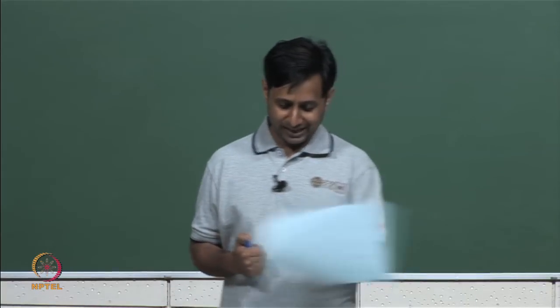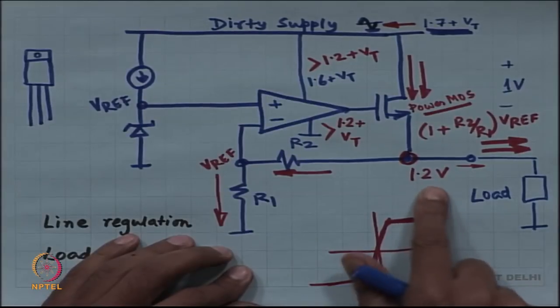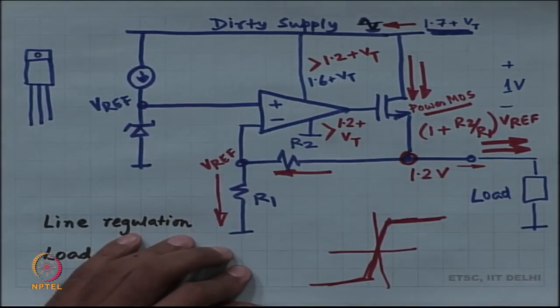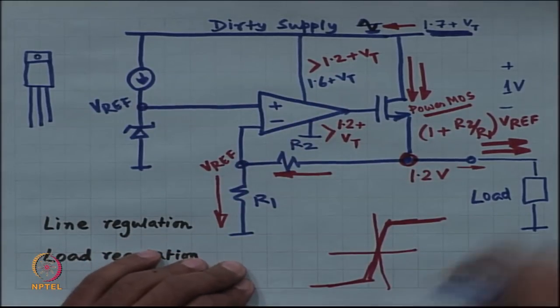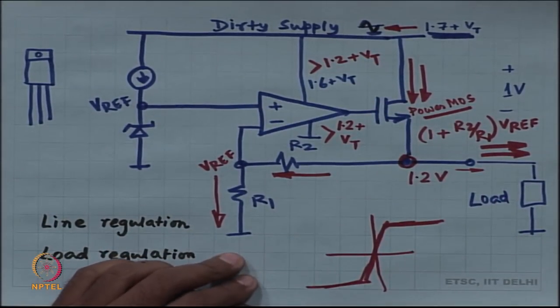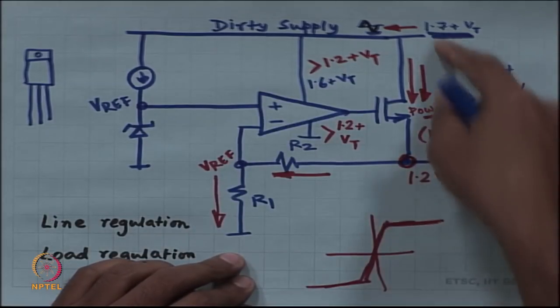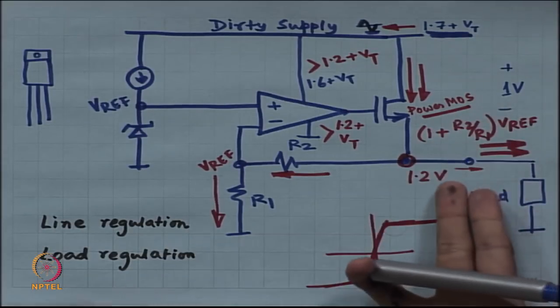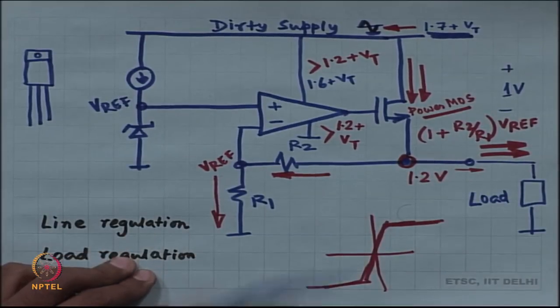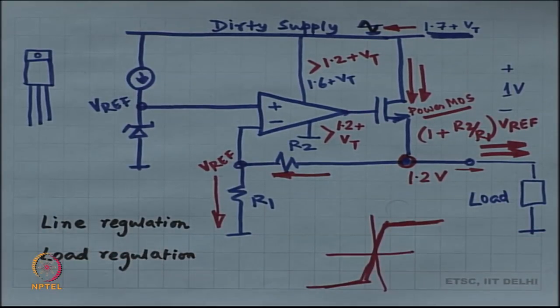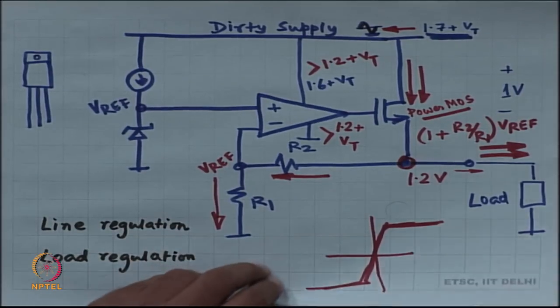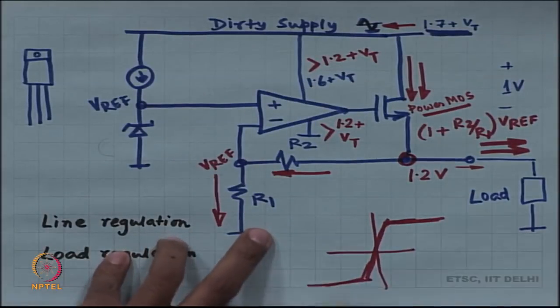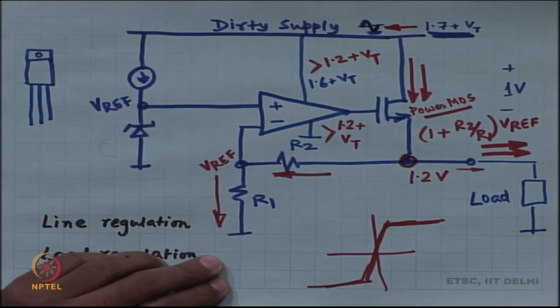What will you do? You still have to regulate the voltage. So, it is not even 1.2 that we want, 0.6. You still have to regulate the voltage, the supply is still very dirty. You still have to do all of this, and therefore, the efficiency is going to be even poorer than what we are talking about. You were unhappy when I gave you 50% efficiency; you drop it to 0.6, it is going to be even further down, 25%. So, we have a problem.